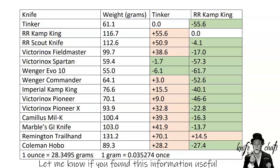The Commander is obviously heavier, but that's because it's a much earlier made knife from the 1960s with thicker liners in it and a solid Celador scale to it. Plus, you have that bail on there instead of the key ring. All of that adds to the weight. So even though it is a smaller knife, 85 millimeters versus 91 millimeters, it is still heavier than the Tinker.